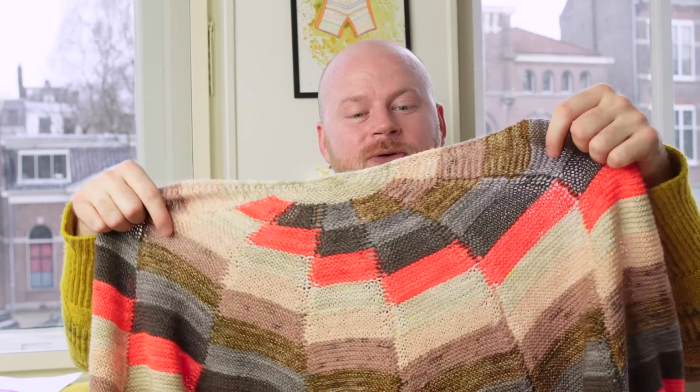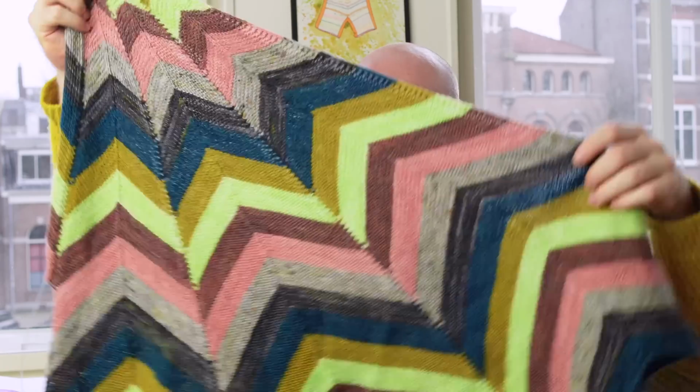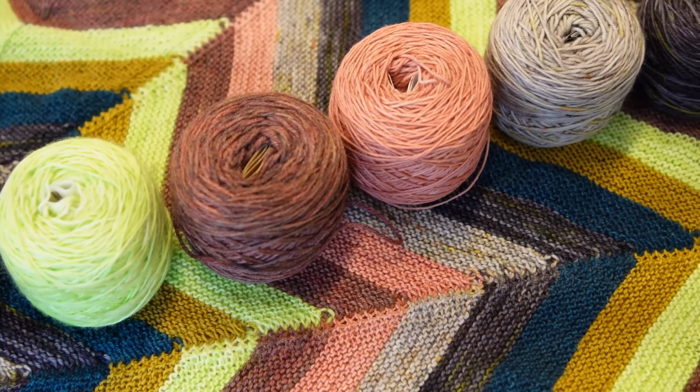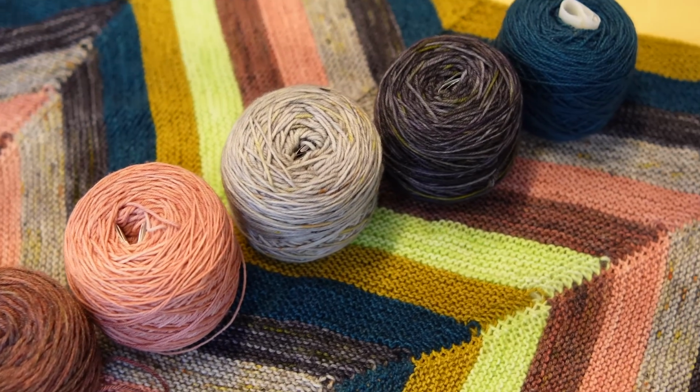So it's 10 total designs altogether, and I want to show you a sneak peek of some of them that I'm working on. There's a few that are finished, and they'll be releasing throughout the spring and summer. So by the end of the summer, end of August, you'll have 10 patterns in your collection, and you'll be getting some beautiful chevrons. So here you can get a sense of those modular shapes and how I start to manipulate them with increases and decreases.